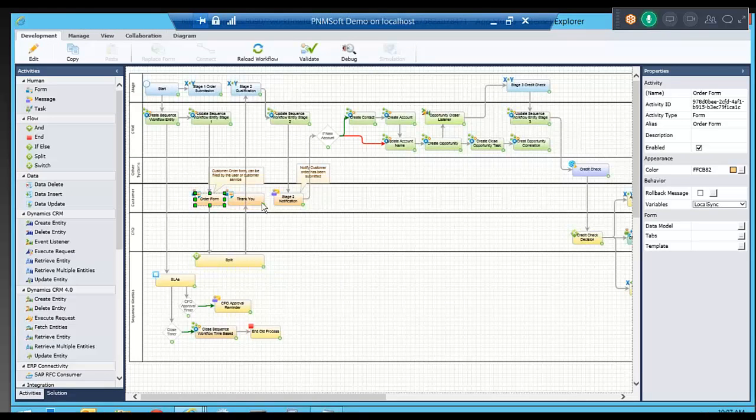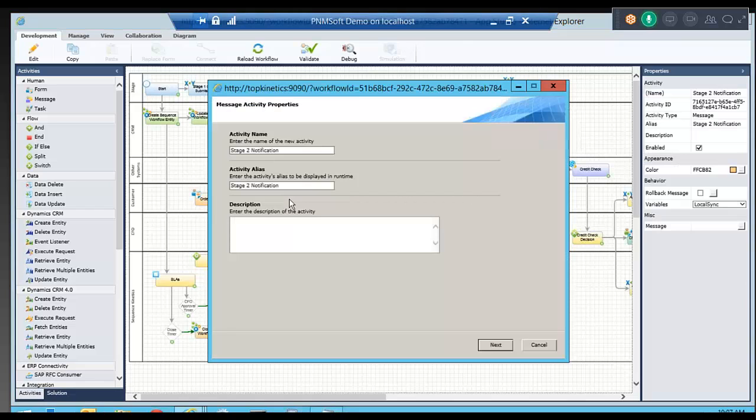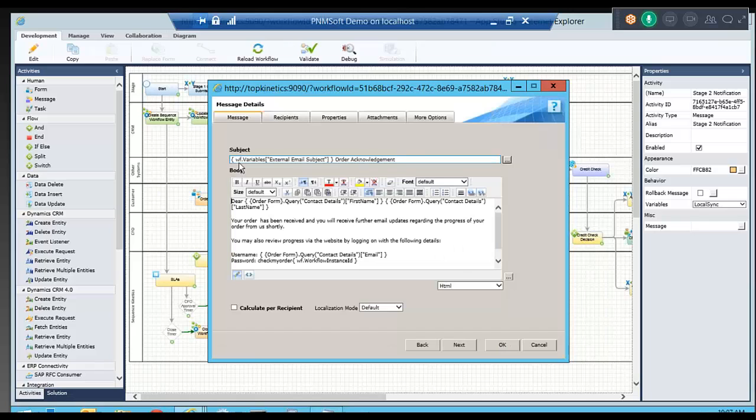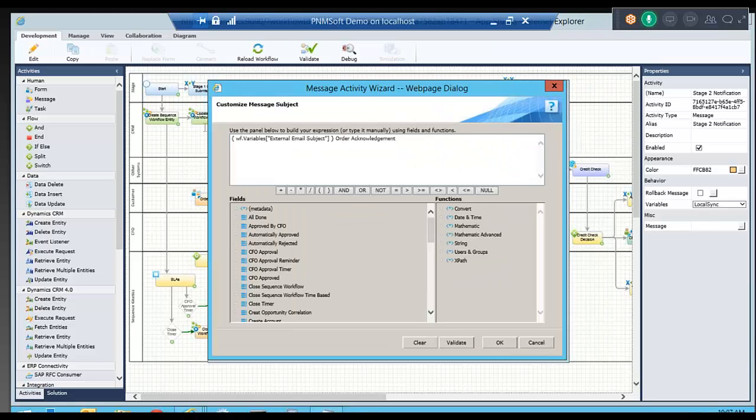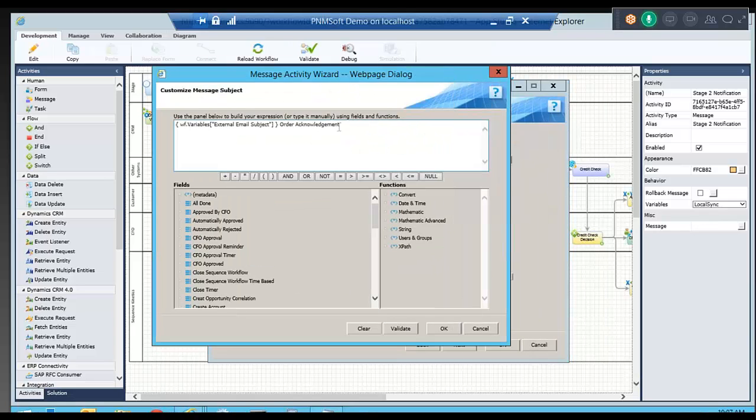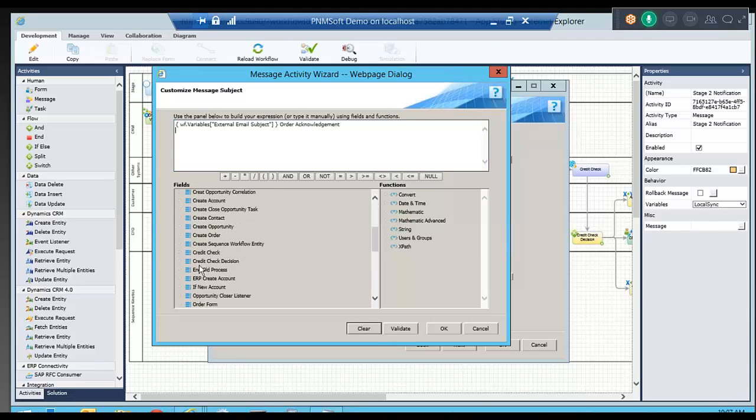In addition to forms, we also have the emails that get sent out. Again, everything is wizard-driven within Sequence Kinetics. You can see we just click on this, we're given a subject, a body, all the rich text you would imagine, underlying font and context you can put into it. Very simple. You come in here, you're brought into this wizard again. You want to add something, we can go in here and add, and we go external. We could add some information if you wanted to from the actual account. We go to the order form. Again, it's going to be point and click, company details. We could get number of employees. So we could put a little thing in here, number of employees.